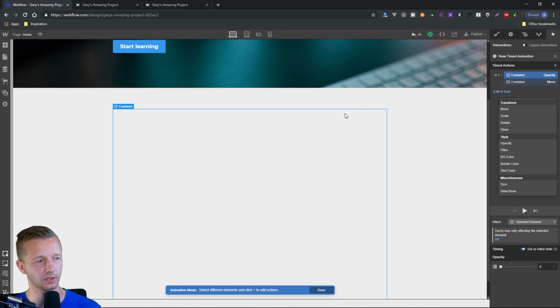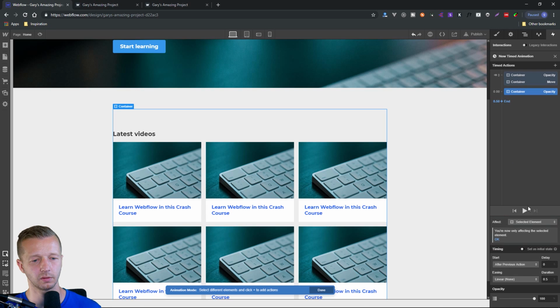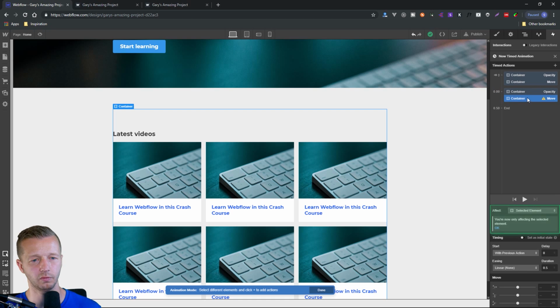oops, make sure we have our container selected. On the end, we're going to change this opacity to 100%. We're going to add another one for move, and we're going to specify, okay, let's see here.